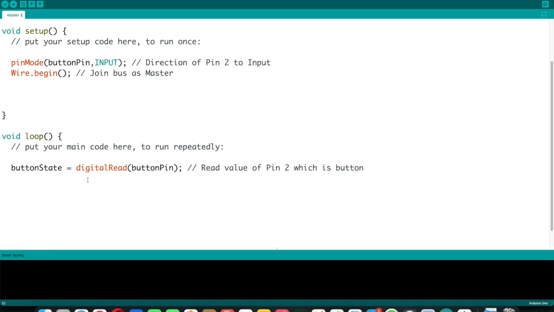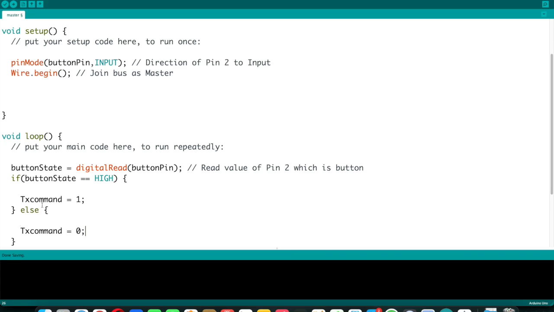Following on, I need to check if buttonState is equal to HIGH, meaning equal to 1. LOW is 0, HIGH is 1. If it is equal to HIGH, I want to make the txCommand equal 1, else the txCommand is equal to 0.